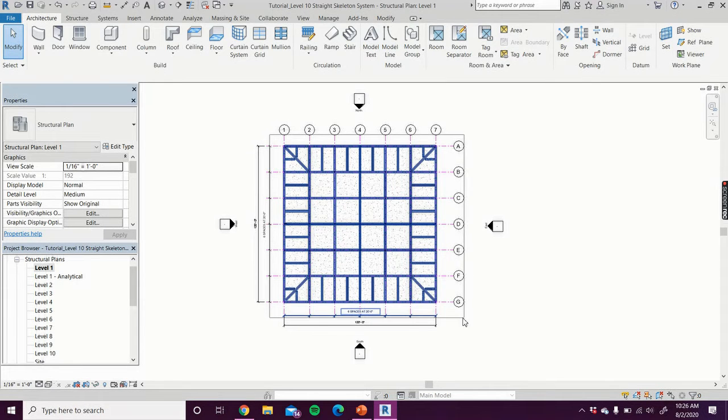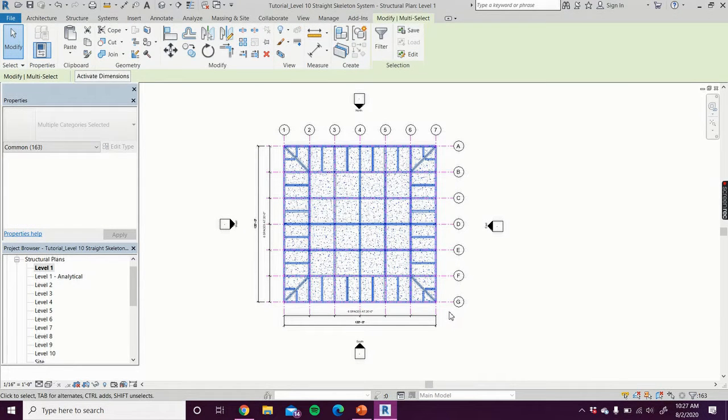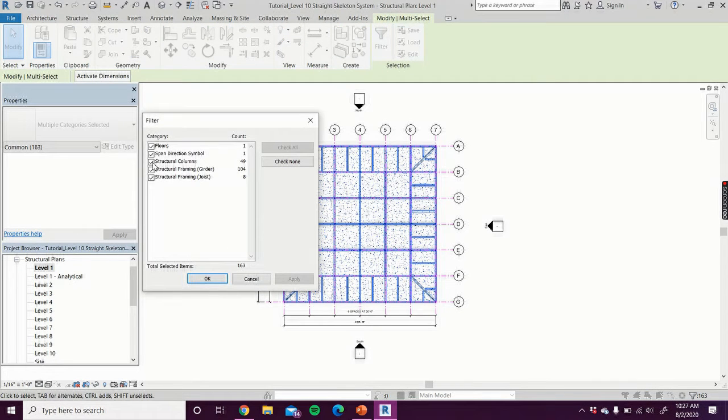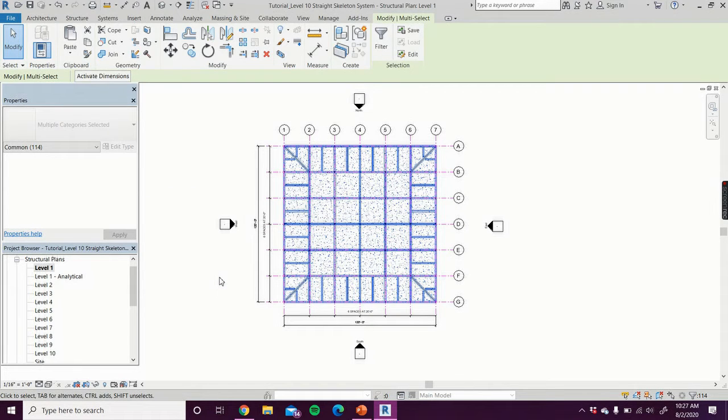It's a pretty easy process, really. This is probably going to be the shortest video. All you need to do is just select all the beams, hit filter, and unclick columns because you don't want to have anything else selected besides the structural framing or floors. Hit apply. You can copy up the dimensions as well if you want to, but I'm just not going to do that in this tutorial, but all you have to do is just select them.